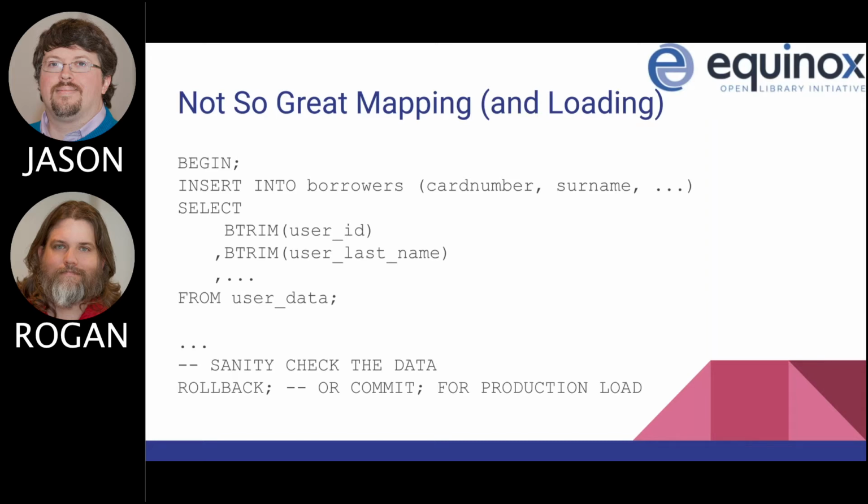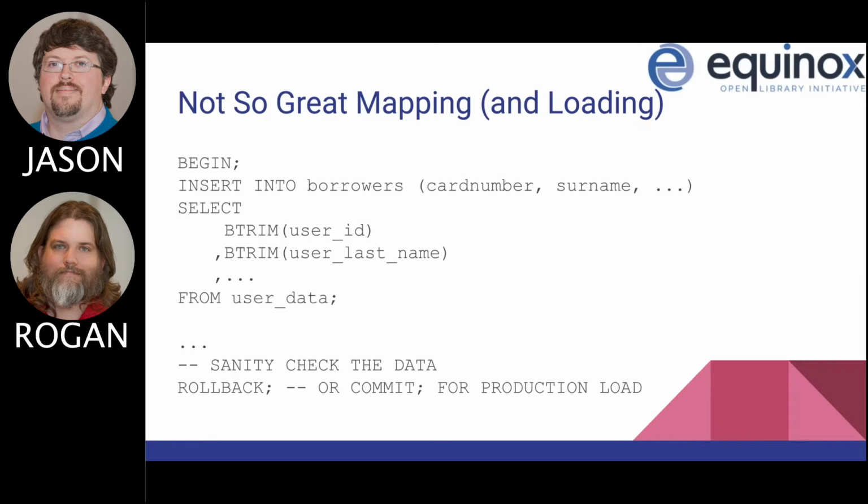Here, you've put it in a staging table called user_data, and you're just going to select it, and you're going to do all the manipulation you need directly. Now, here on the slide, we just have a couple of very simple manipulations. Card number maps directly to user ID, or rather user ID to card number, user last name maps directly to surname, and we're just trimming the spaces off the end. But some things are going to have much more complicated manipulations. Let's take names, for example.